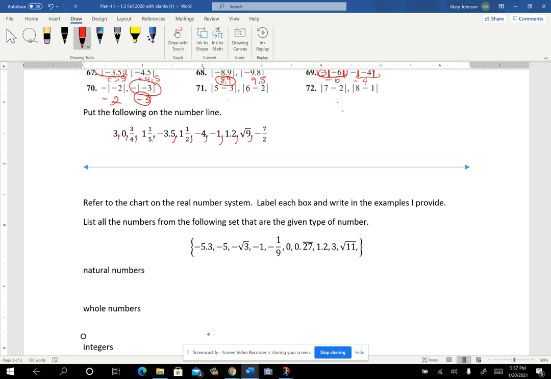So take a minute and draw a number line, put 0 in the middle, and then make tick marks. Let me spread it out even a little bit more. I really only need to go to about 4, I think that was the biggest number I used. I can go all the way to 4, cut it in half, half again. So that would be 2, that would be 1, that would be 3.